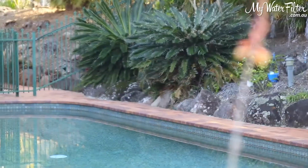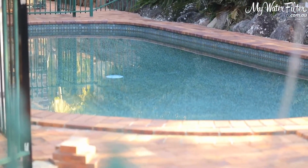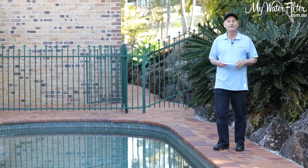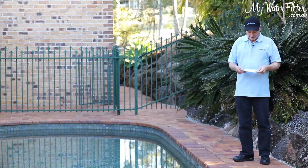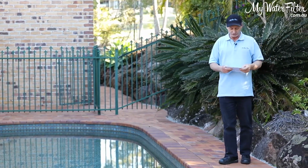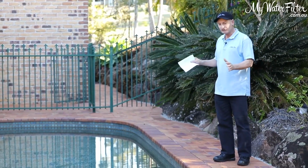I've got a few good notes here that I want to share with everybody, because this pool is actually 30 years old, okay? It's a 45,000 litre pool, but it hasn't always been a freshwater pool. This was actually a saltwater pool before. And when I was talking to the owner about it, it's been Grandered now for about 4 years. And you can see how clear it is. I hope that the video does it justice, because it's just crystal clear, this pool.